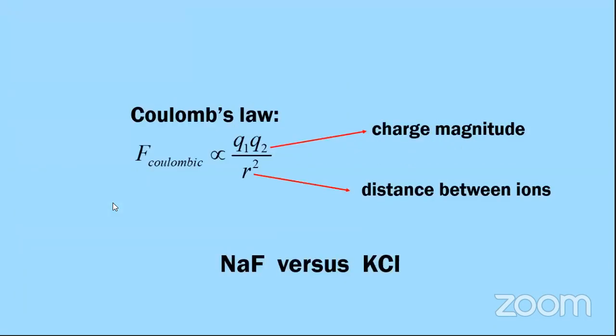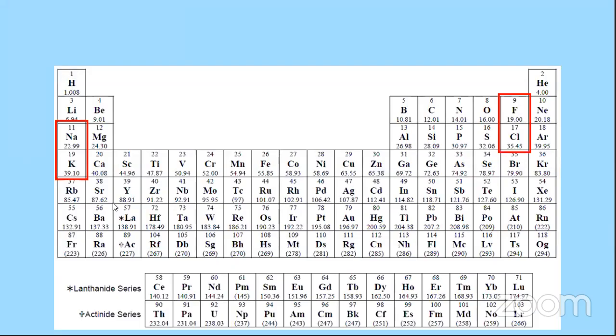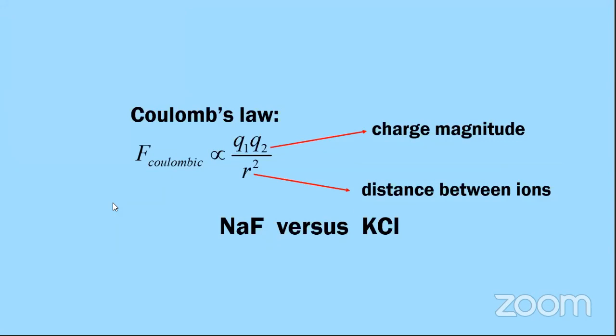Well, if you look on the periodic table, sodium and potassium are in the same group, the alkali metals, and fluorine and chlorine are in the same group, the halogens. So we're not talking about a difference in charge. They're both +1 and -1. But as you know, as you go down a column, atomic radius increases because of the increasing energy level of those occupied valence shells. So the potassium and the chloride ions will be located farther away from each other in the crystal lattice. This is not about charge, it's about distance.